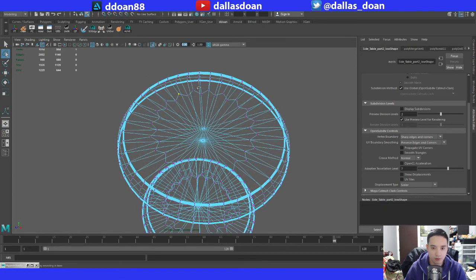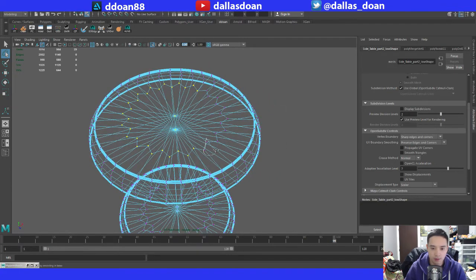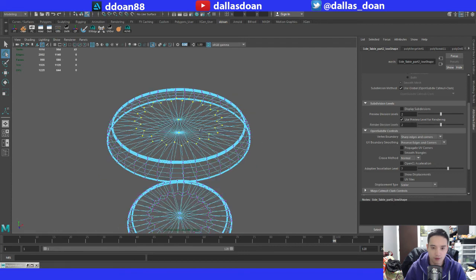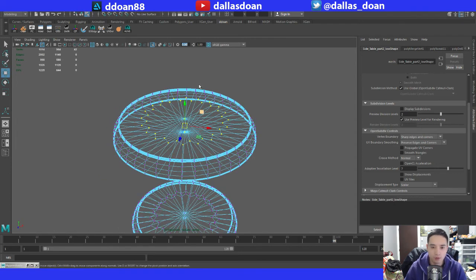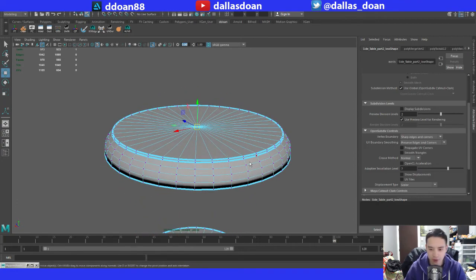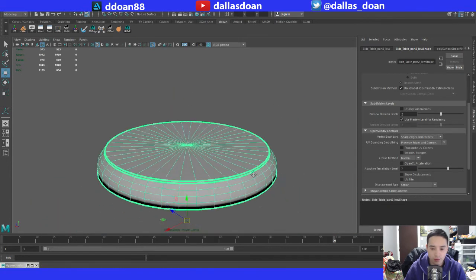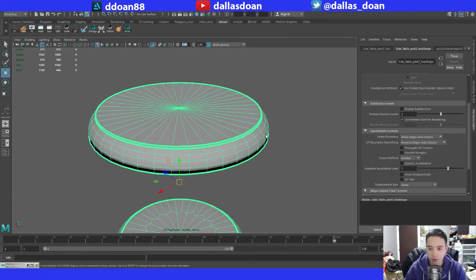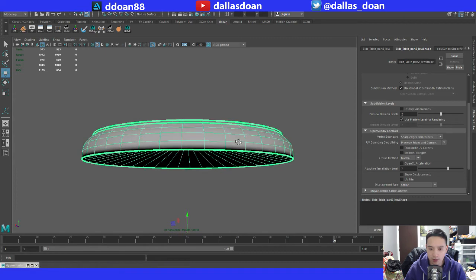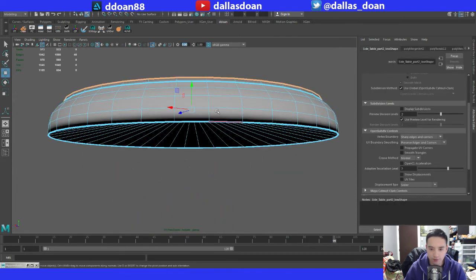Let's lasso all this out here. Let's get all this stuff out here. Merge to center. Okay, looks good. No, I don't like the... Oh, what happened here?